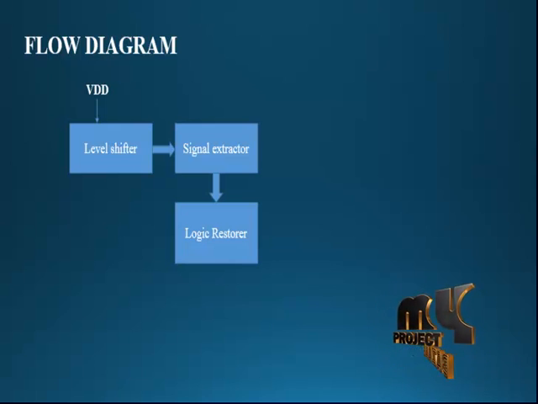The design and operation of each block is explained. With the common source amplifier with the diode connected, the level shifter propagates the data signal imposed on the supply voltage VDD to the output, while lowering the DC voltage level of the signal. The output should not be sensitive to supply voltage variations. As in typical amplifier design, the power supply rejection ratio of the level shifter should be set small. The input signal of the signal extractor is a data signal.